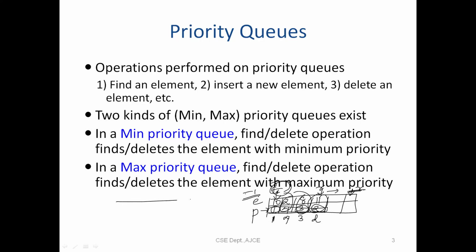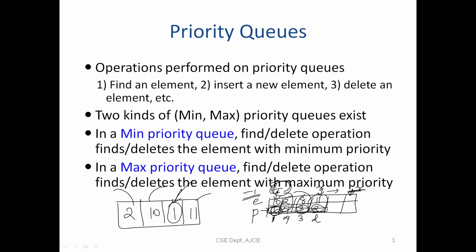In some cases, maybe they just look at the min and max elements, that's all. So depending on the value of the element, you can decide the priority. In a min priority queue, say you have elements like this. A min priority queue will always go and find the element with the minimum priority. Either they look at the priority value or they look at the value of the element. What is the value of the element here? 1. That is the minimum. So this will be removed first. Then this will be removed. Then this and then this.